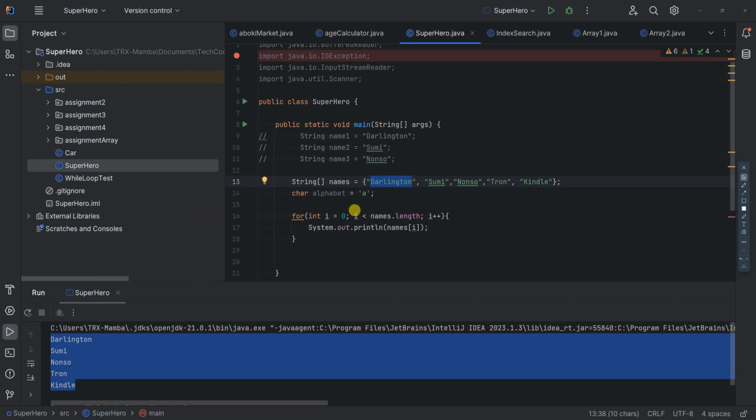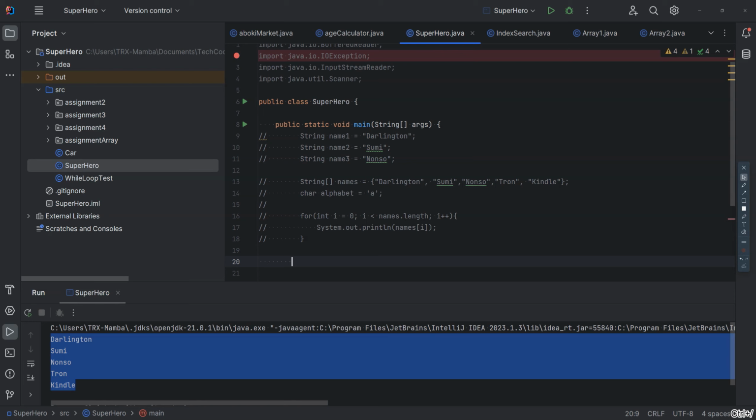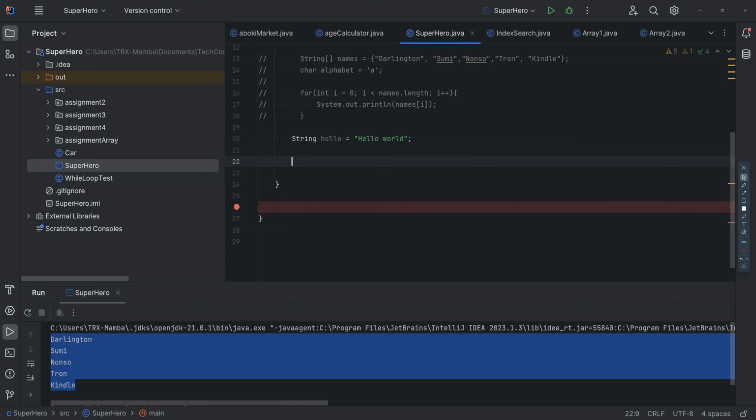So we're going to comment this out. Let's give that a try. If I wrote string hello, so that's a variable name, and the value will be "hello world". If I asked you to print out the first letter in this string, you would also use the index position to get it.